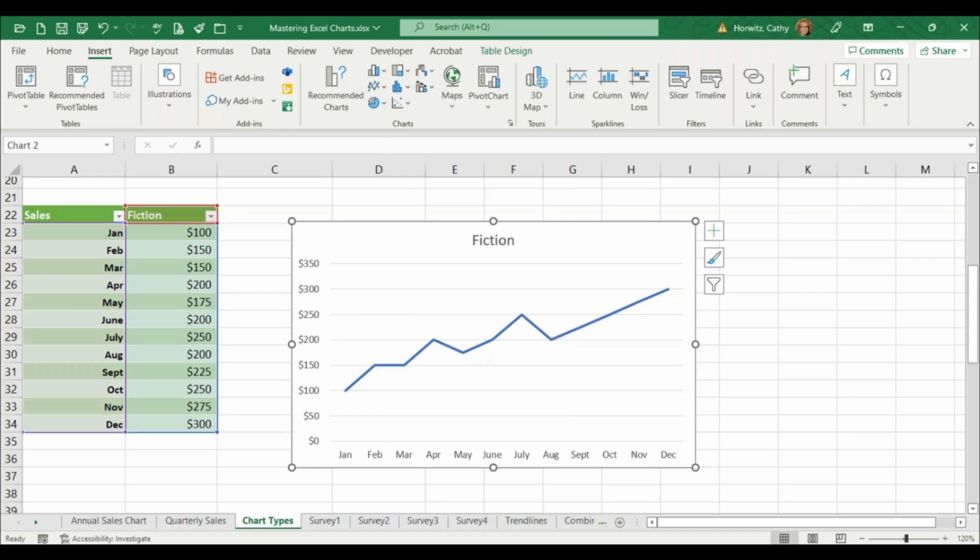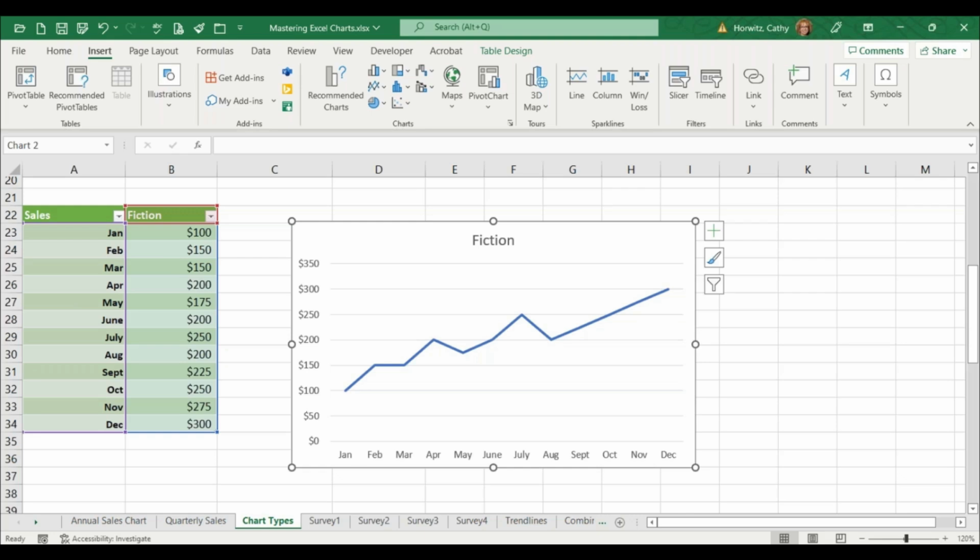Now, looking at that line, we can understand our sales cycle better. Sales clearly ramped up for the holiday, October, November, December. We also hit a peak in July. Why did we hit a peak in July? Well, we're selling fiction books, vacation time. People want to take those fictional books to the beach or to the pool. That might also explain the peak in April, spring break.